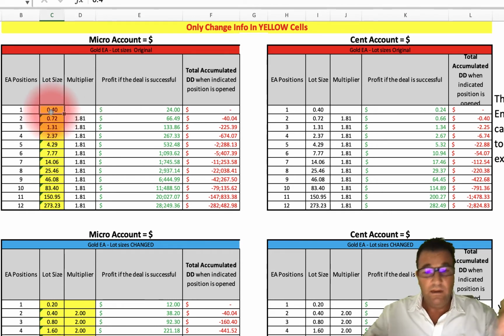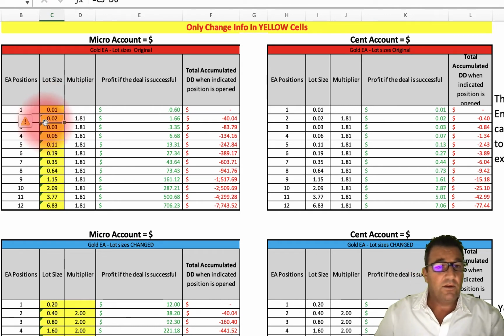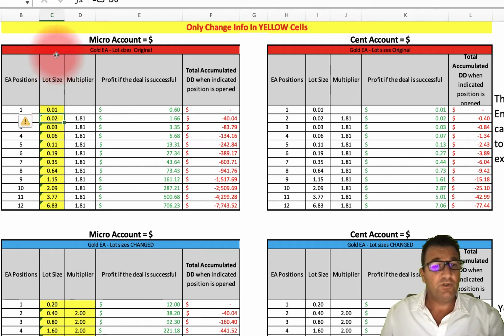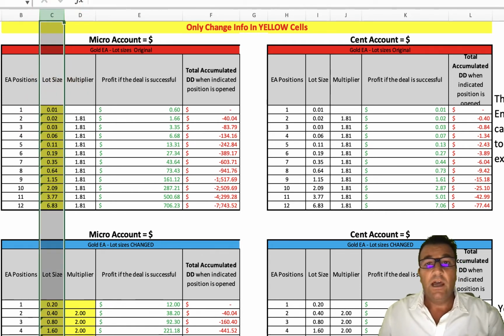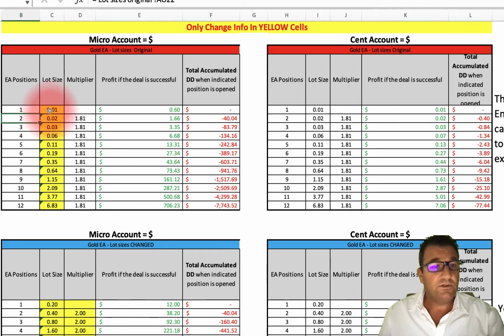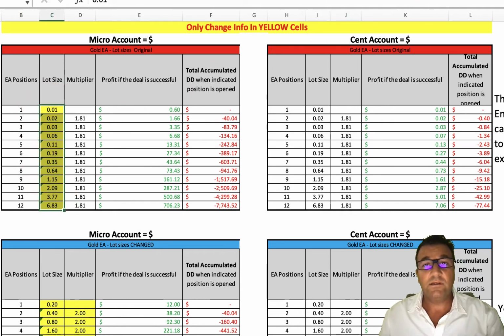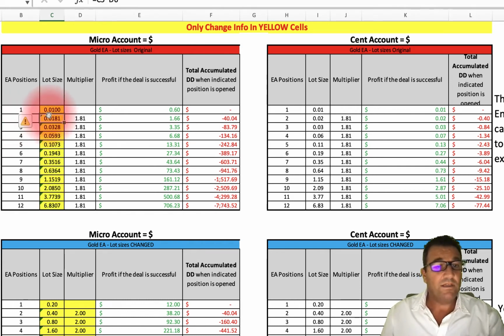So if you put in a 0.01, you can see here that each trade has increased by a factor of, it says here times 2, but if we change this to a bigger number, let's do this over here, we can actually show you that it's increasing at a factor of 1.8. There it is, so 1.81. So it's this number times 1.81 equals 0.181. That is, the next trade that opens will be a 0.081.